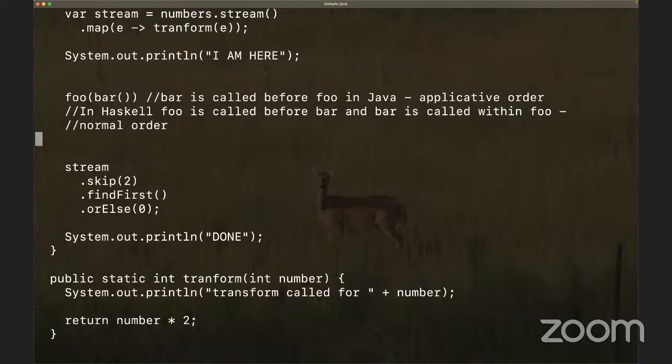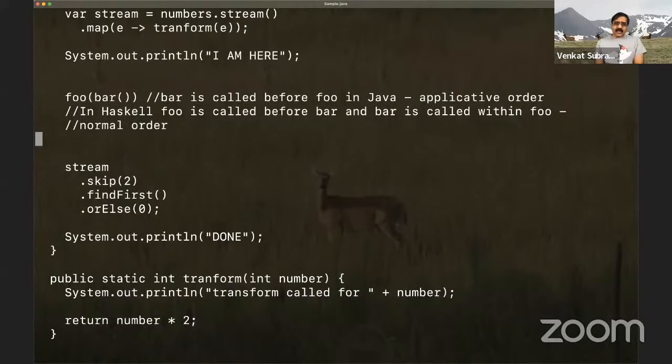I think we have a lot of questions coming in at the last minute, but I'll go with this one because this looks interesting. What are the rules we need to follow when converting Lambda to method reference? This is Satish's question. Yep, good question, Satish. Actually, it turns out to be really simple.